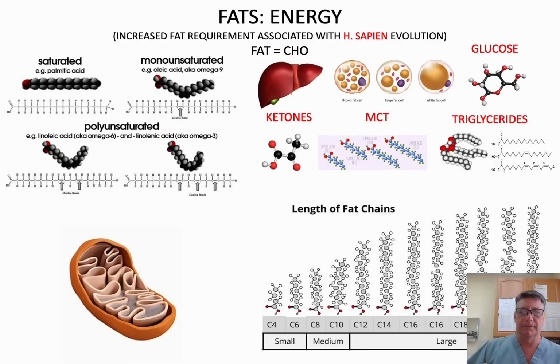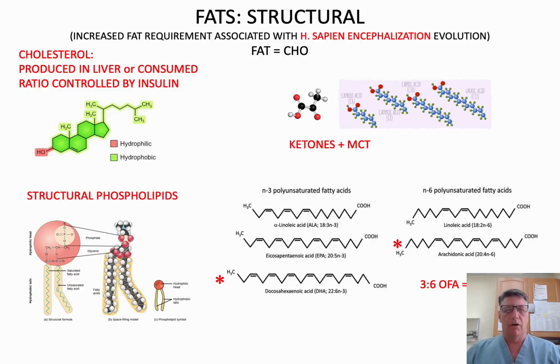So fat as energy can come from any of these, but if we lean heavily toward the triglycerides, especially if they're made by the liver, that has negative consequences. Now, the key thing about fat is it has a crucial structural component as well. And there are 4 elements to the structural components of fat in the cell membranes, in the organelles. And this is completely ignored by people when they calculate how many grams of fat you should eat in a day, because nobody can tell whether that fat has to go structural or energy.